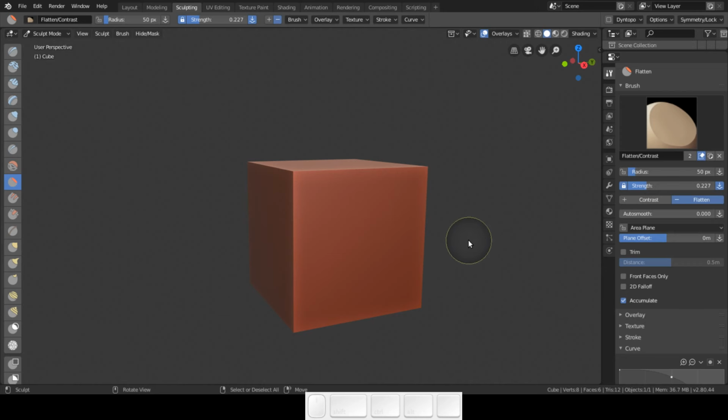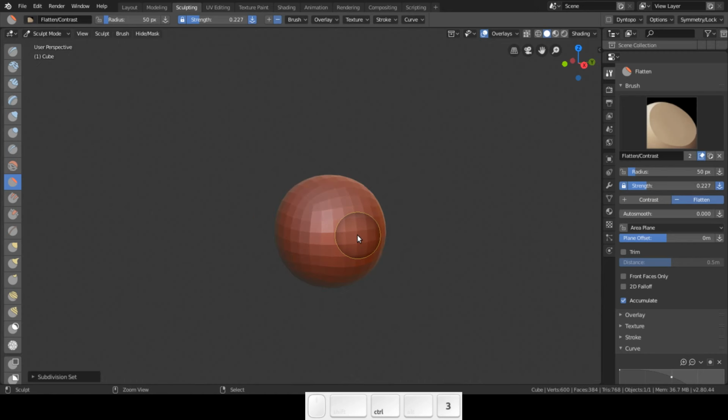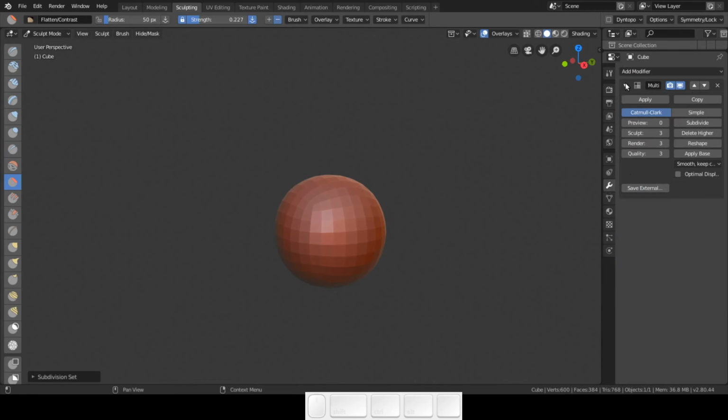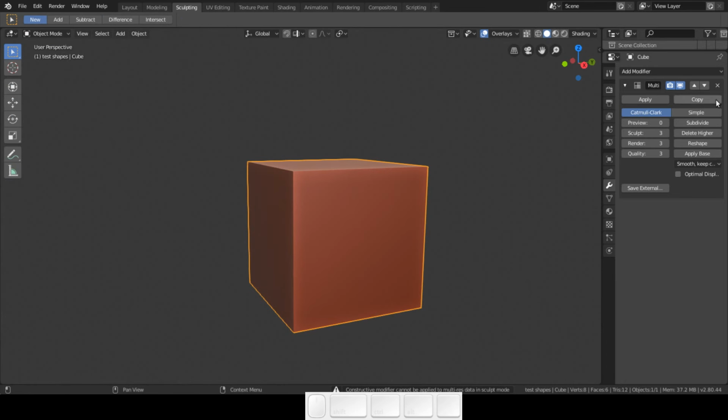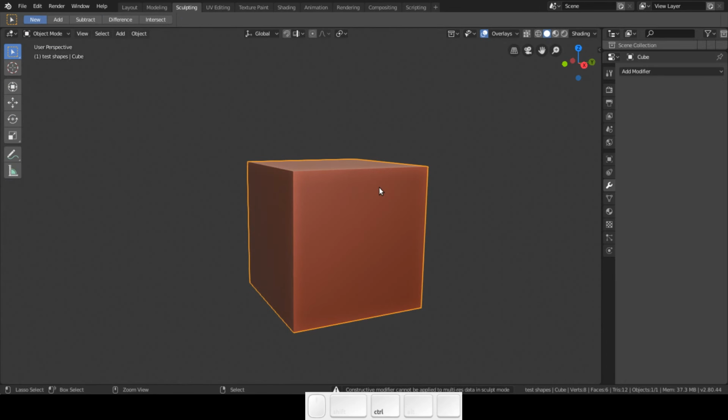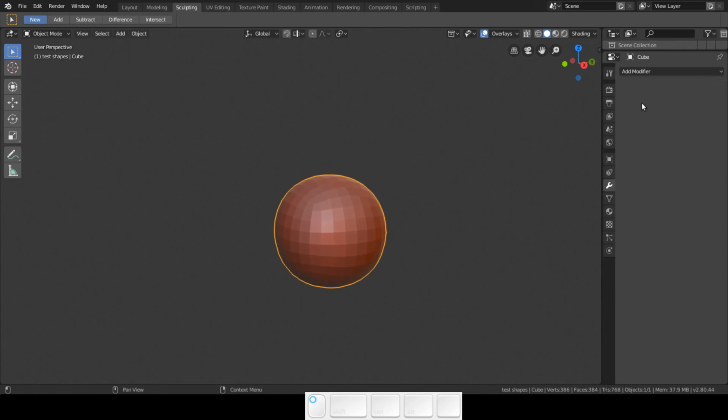Before we do that, I have this cube selected, so I'm going to do Control 3, and that will add a subsurface on this cube. I'm going to apply that. Okay, it cannot be applied in sculpt mode, so I have to go into object mode, delete that, Control 3, and apply that.